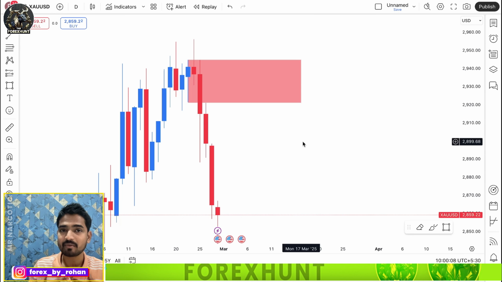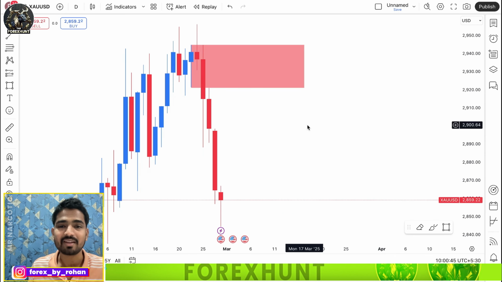People believe the market is going to fall from 2200 because this is a number which seems very fancy, and they will start selling at that particular point. But I, as a trader for the last 7 years, have never used psychological levels to enter a trade. I will wait for the reaction of the market to come there. For example, at 2200, which is the psychological level for selling, I will wait for the market to hit first. For H4, I will wait for the buy fail, because 2200 is a good psychological area. And if the market forms an H4 buy fail, then I can simply look for selling opportunities.